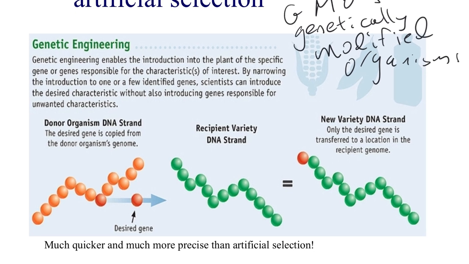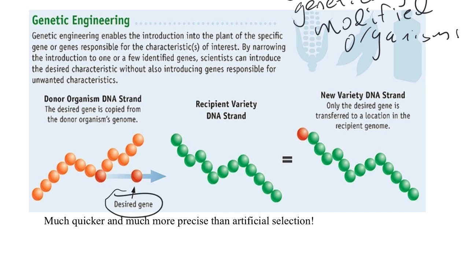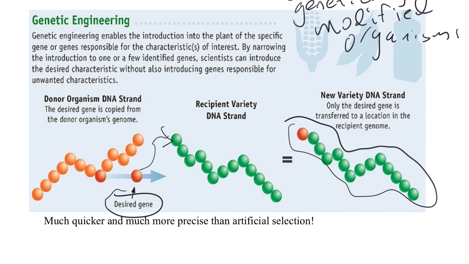So basically, we take a gene from another plant and insert it into a plant we already have, into its DNA, and we get recombinant DNA, causing that new plant to form maybe a better protein, a more nutritious protein, or maybe making it more resistant to pests, or more drought resistant.